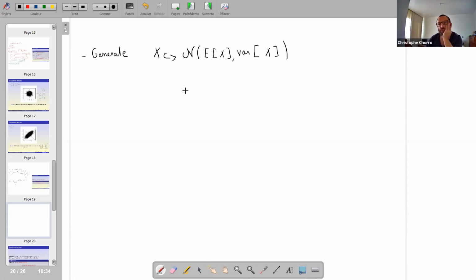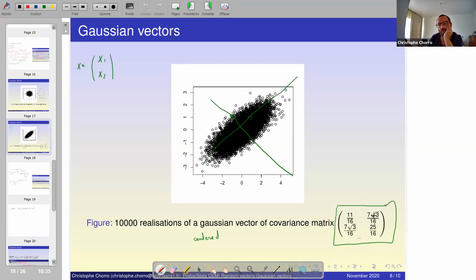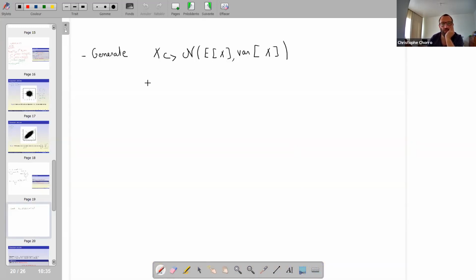Using a computer, you want to generate independent realizations of this one, exactly what I have done in this case, for an expectation that was 0 and a variance-covariance matrix given by this. So what is the methodology to do this? The methodology is to start from Y, the Gaussian vector y1, ..., yn, where they are all independent and N(0,1).